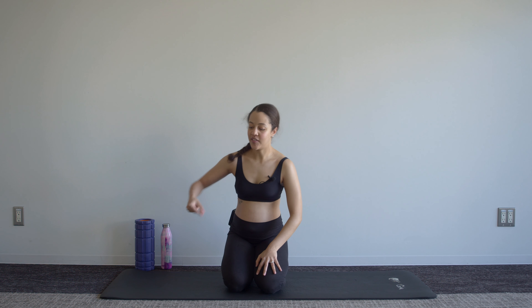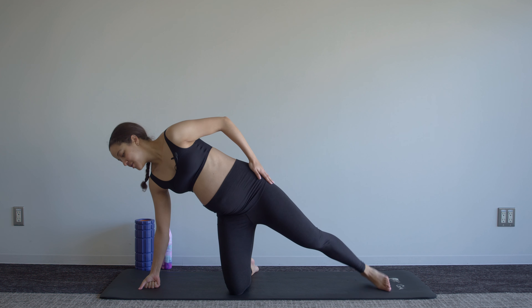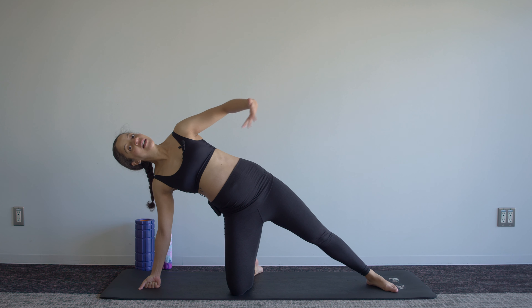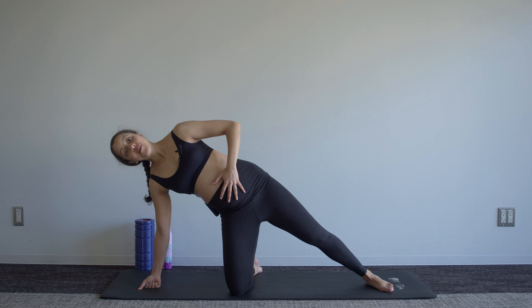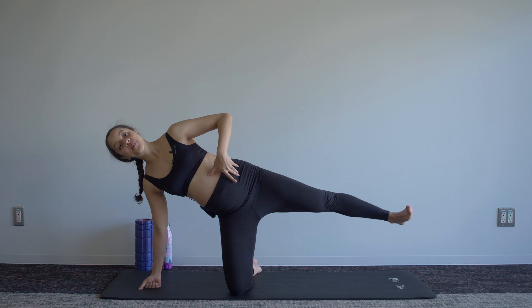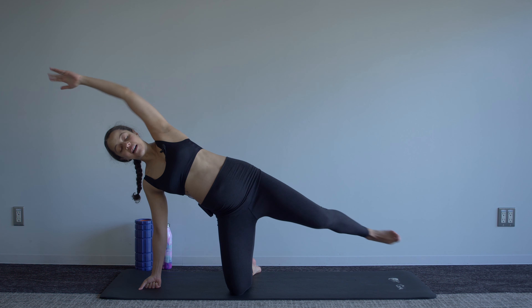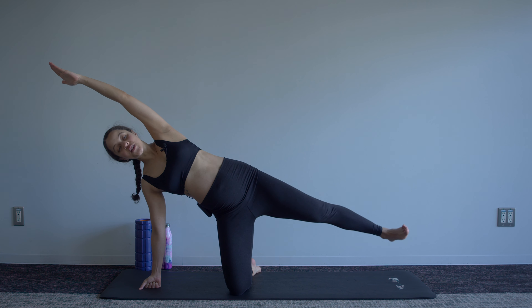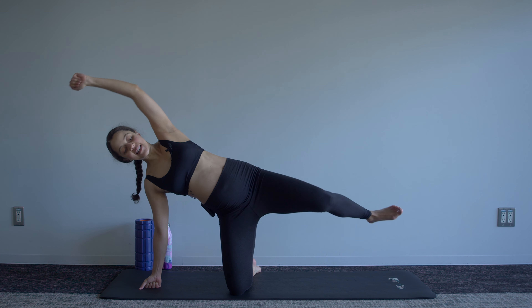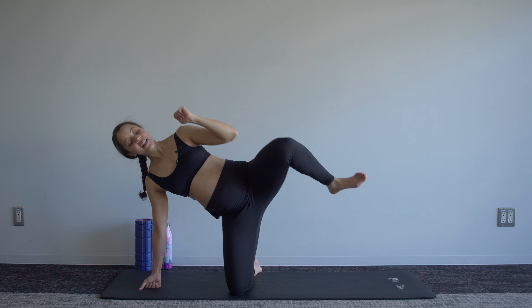You can relieve the pressure on that wrist just for a moment, because then we're going to try a different leg lift pattern. You can also come down onto your fist if that is more comfortable — for me, being on my fist is actually a little bit more comfortable. Now that leg is going to lift, you're going to take that top hand overhead, bring the knee in, and stretch back out. Once again, we're trying not to let the torso move — it stays still; it's only that leg and that arm moving. Nice and slow.